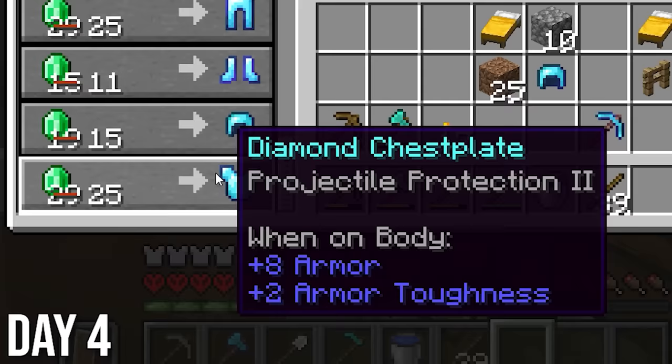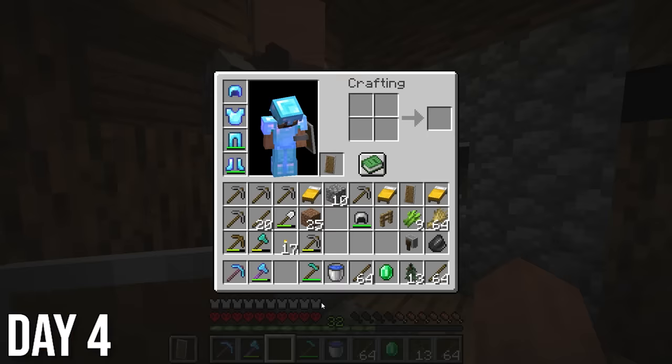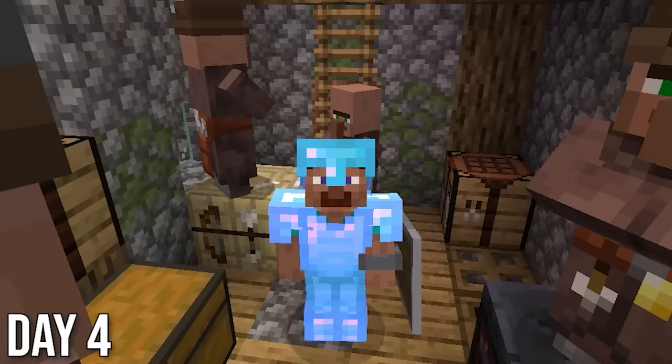How dare you do this to me? And there you have it. Enchanted diamond gear, along with the diamond pick and the diamond axe. I would say that's pretty rich for day 4, but we can obviously do better.